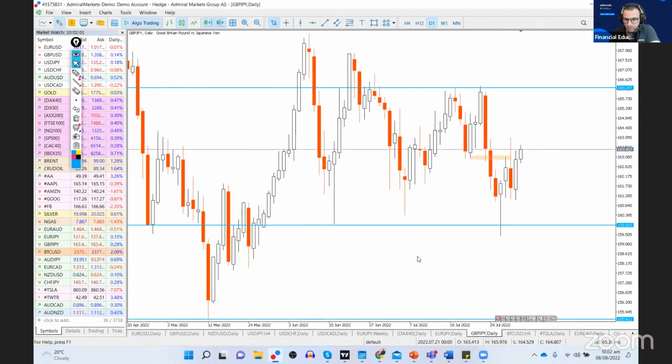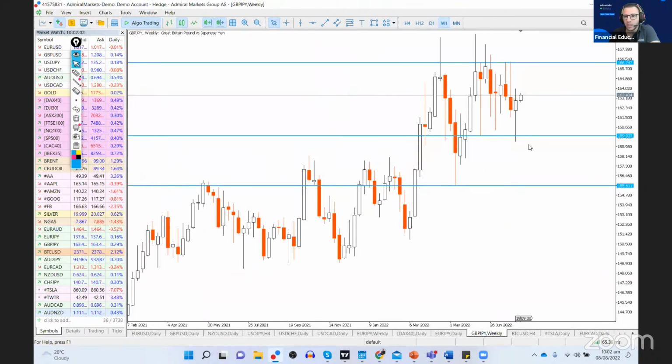Then let's have a look at pound JPY. Similar, we have, okay, this is not relevant for now. Buyers stepped in at this point, although not very strong, because ideally we don't want to see massive rejection on the top of this pin bar. It means that sellers start selling this market. However, the Japanese yen looks weak across the board.